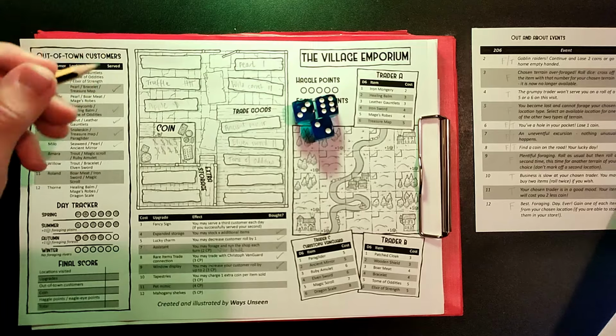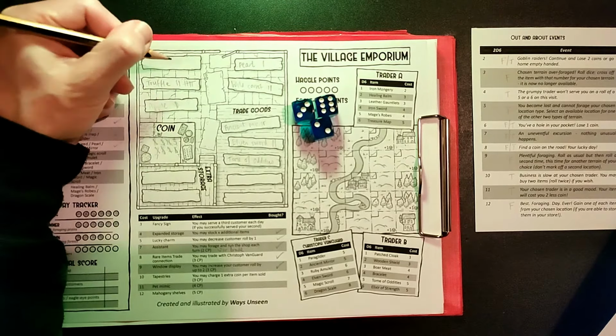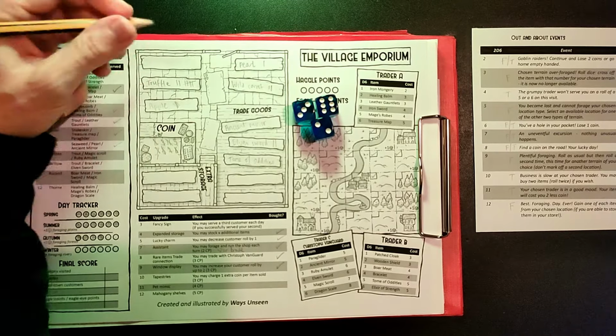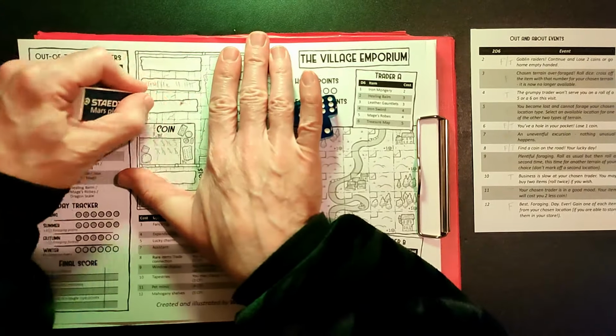Bloody hell. 2 more truffles to add to our truffle collection. That's starting to get ridiculous now. And some honeycomb. Let's rub out apple. We'll pop honeycomb there.